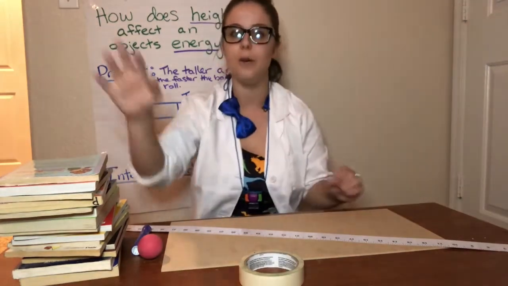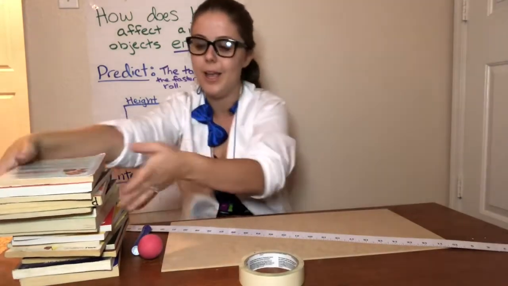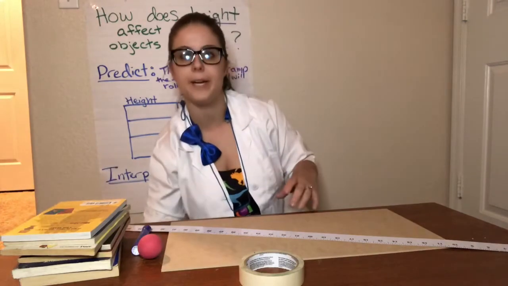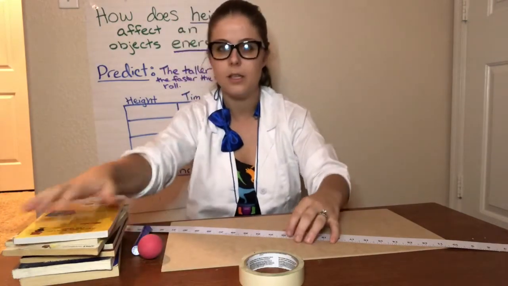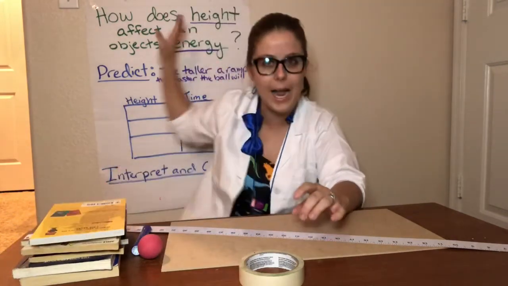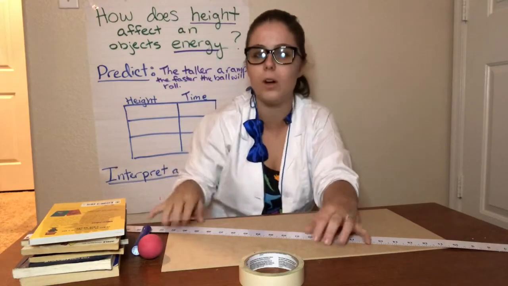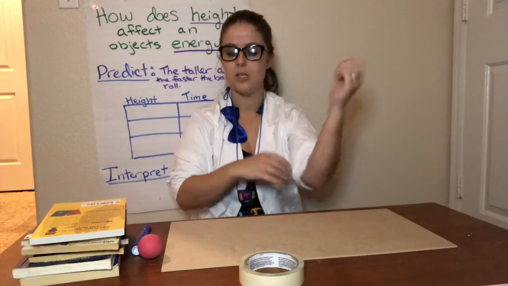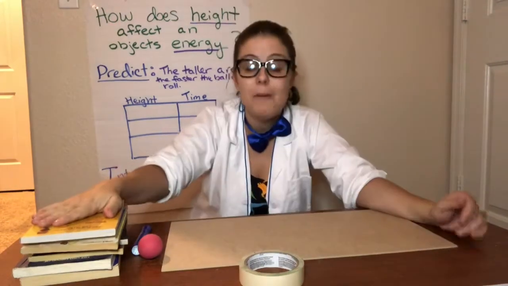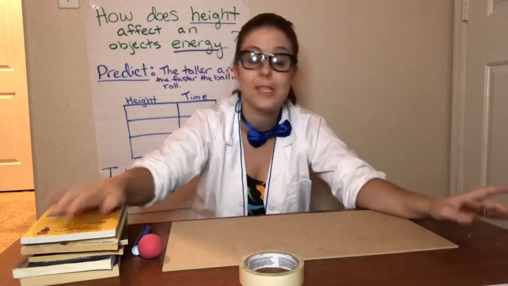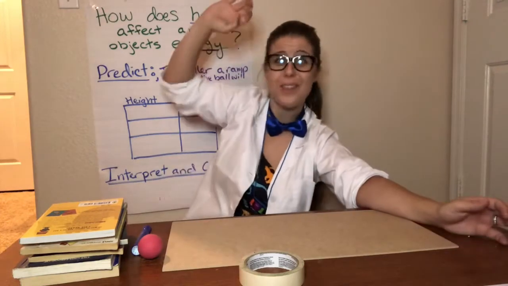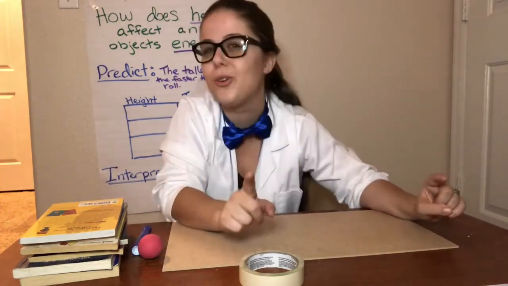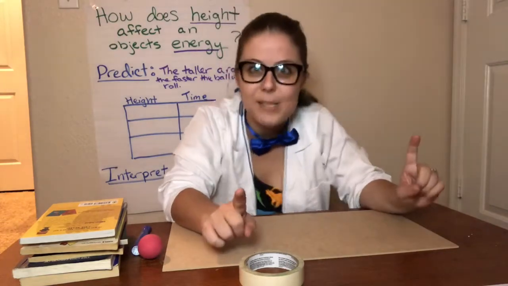So first thing you're gonna do, I have this big old stack of books here. I'm gonna cut this stack of books in half, maybe a little less. I'll put those down here. Then this is shorter. We talked about the height, remember? That was the important word in our question of science. Height is the up and down of something. I want to make a shorter stack at first. That's just me personally. Maybe you want to start with the highest stack in the world. I would start with the shorter stack and then get higher, because then it gets more exciting.